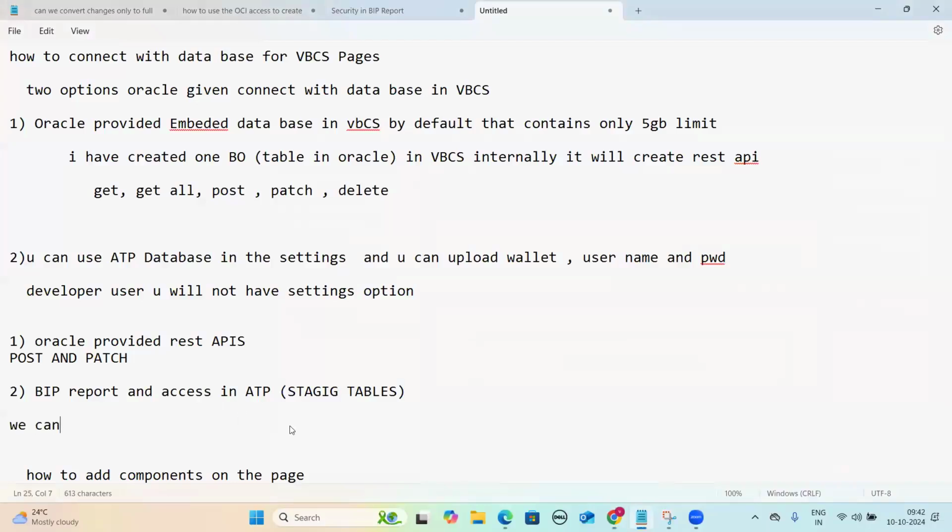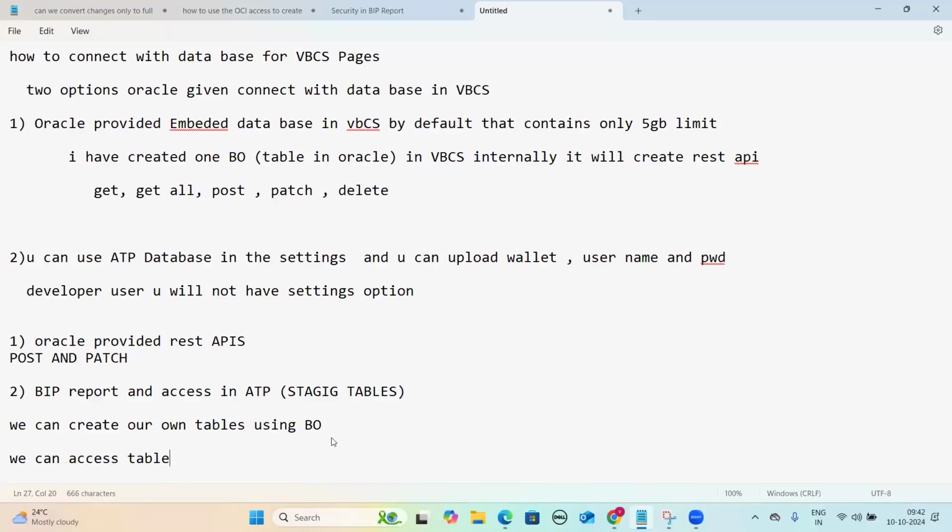We can create our own tables using business objects, and we can also access tables from the schema directory.